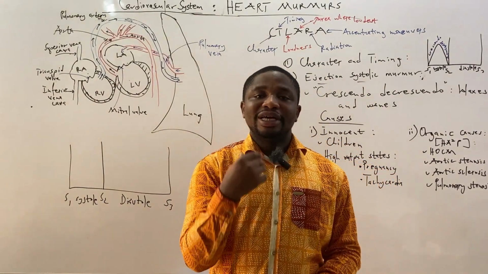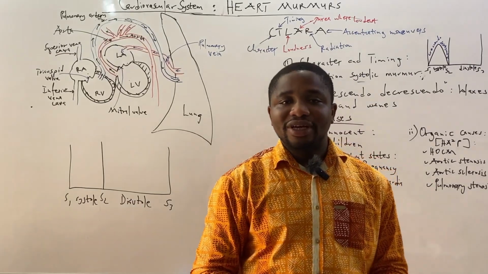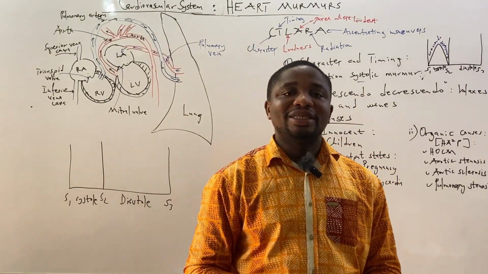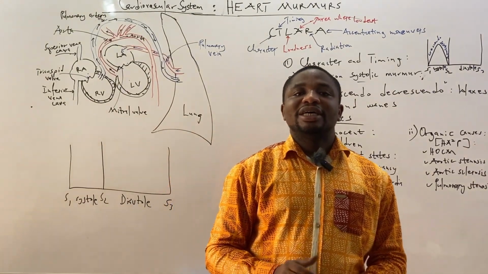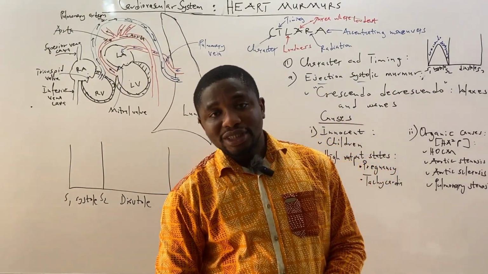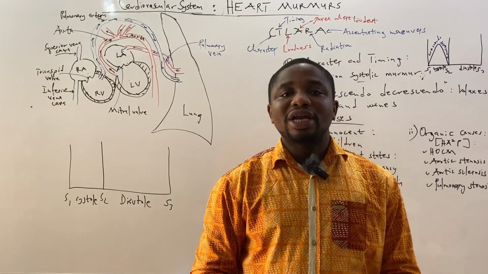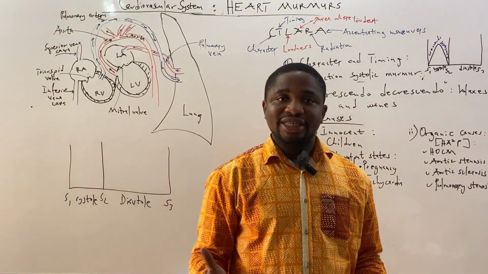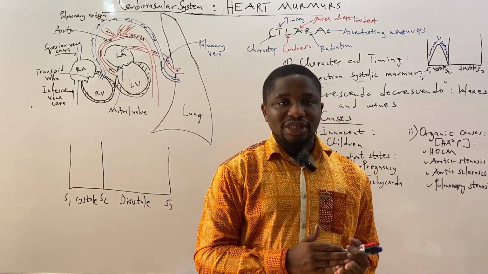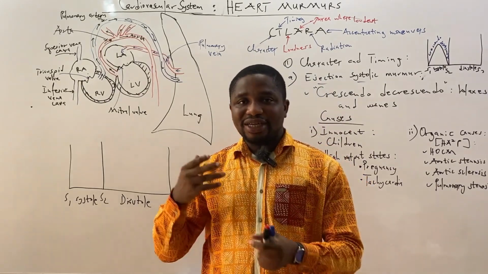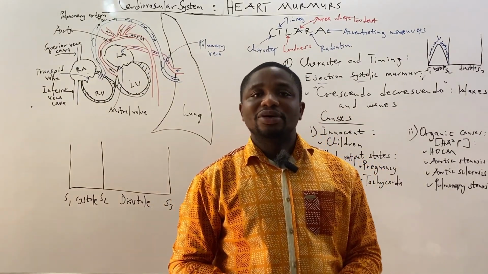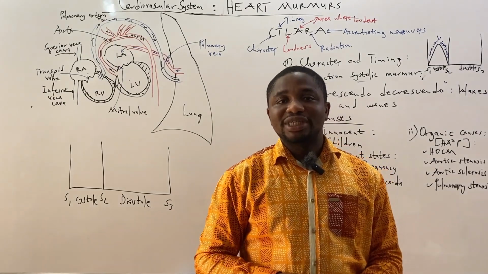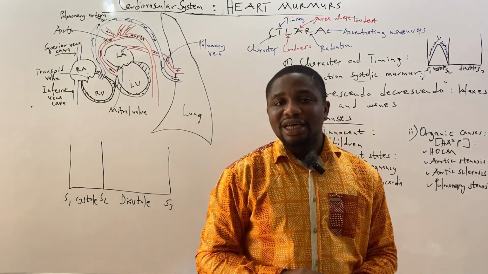So for the HAB, the H goes for hypertrophic obstructive cardiomyopathy. That's HOCM. The A, aortic stenosis. And the other A, aortic sclerosis. And finally, pulmonary stenosis. So the trick here is that once you have aortic stenosis, then you should know that for the pulmonary valve, it is also going to be a stenosis because the two contribute to the second heart sound. So as such, they are brothers.